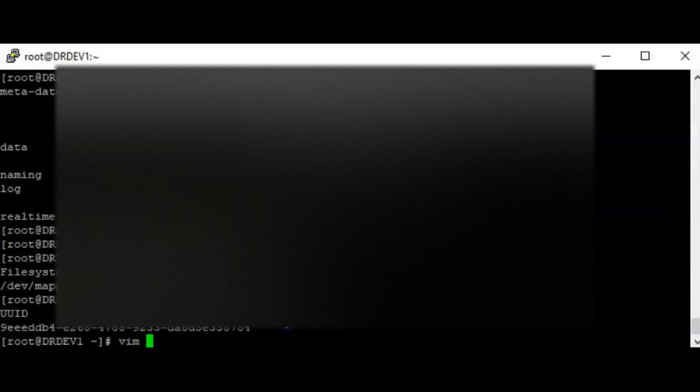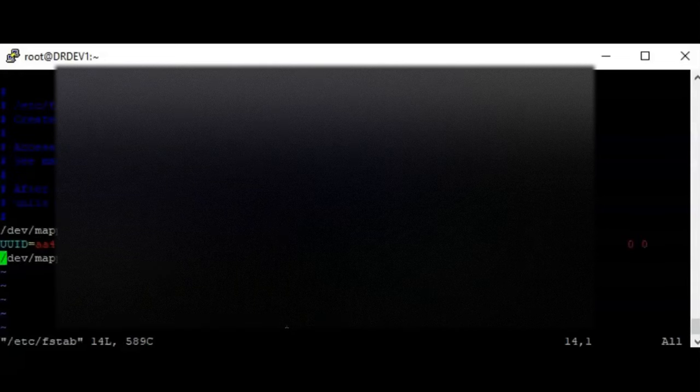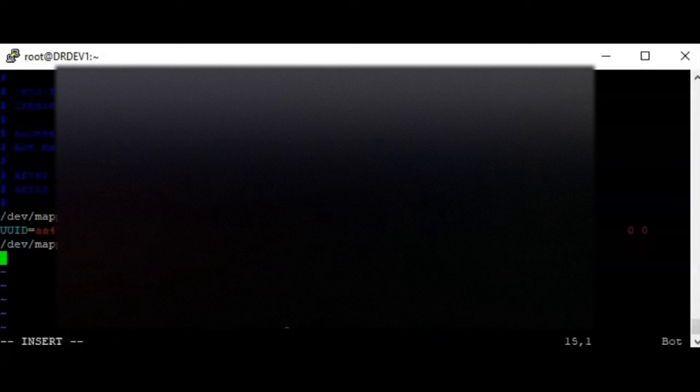So I'm going to do vim on the fstab file. I'm going to do UUID equals, paste the UUID here, and this should be under class1_mnt according to the question.